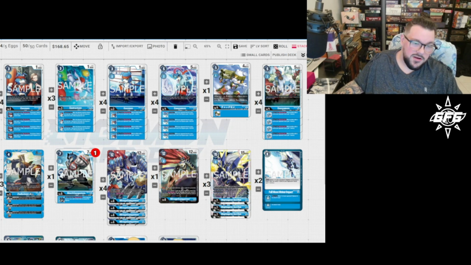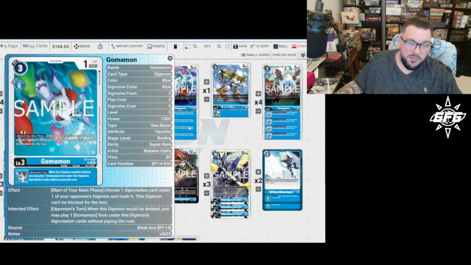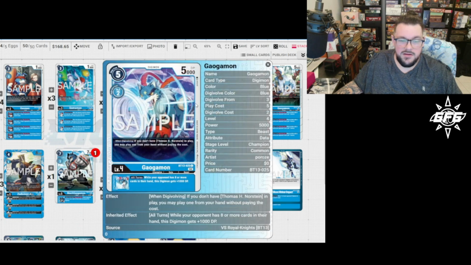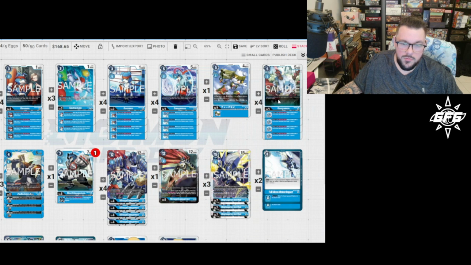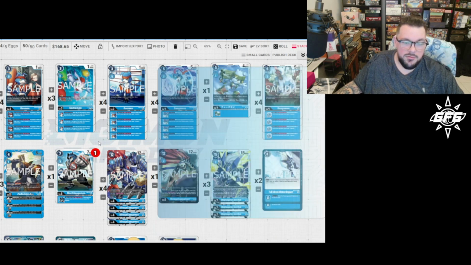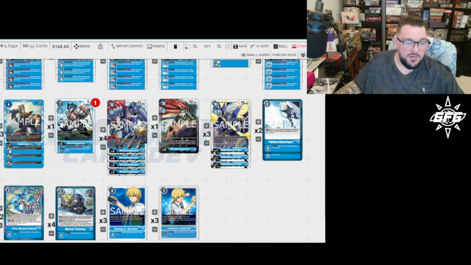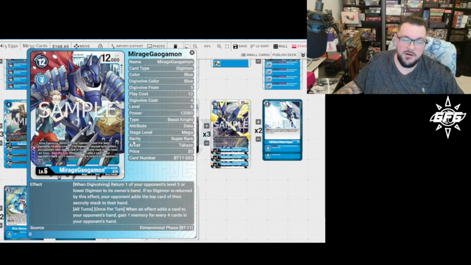So you have the 4 Buka, you have the 4 of the BT11 Gao, 3 of the Goma, 4 of the EX4 Gao. We got 4 of the Gao Gomon, where you could play the Thomas. You got 1 of that hybrid Kumamon. You got 4 of the Galgo that can bounce a level 3. 3 of that Mach Galgo that gains blocker. 3 Zudo Ace for more bounce. You got the limited Mach Galgo, of course.